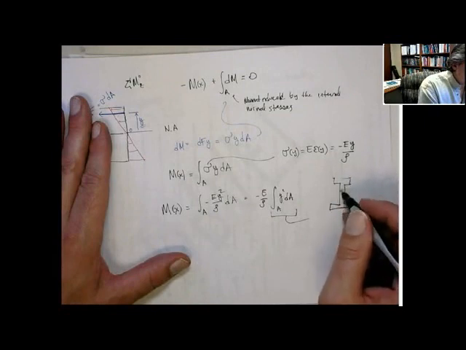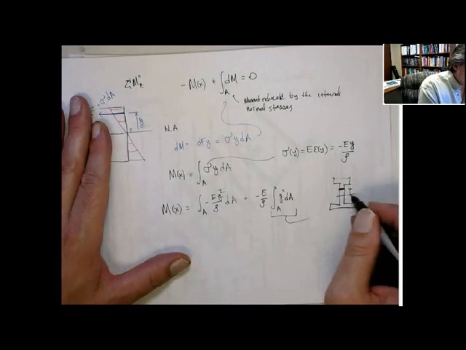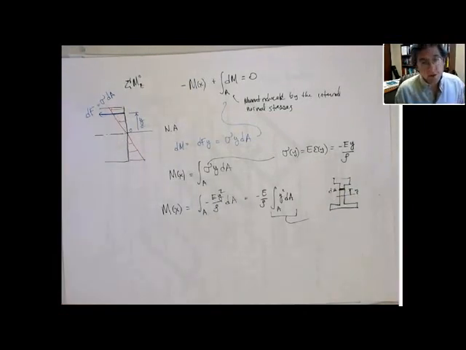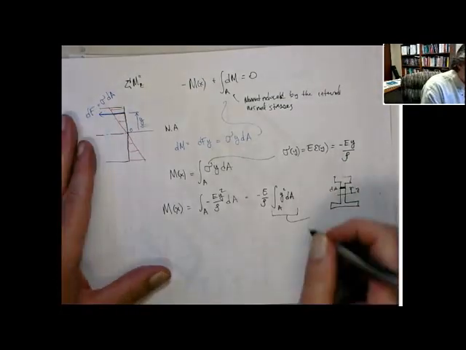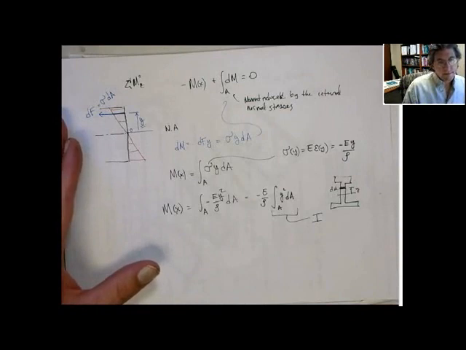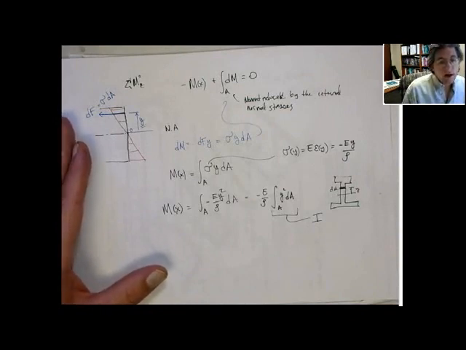This integral deals with the differential area times y squared. It's the integral of y squared dA. So it has to do just with the geometry of the cross section. It's like J, and we call this one I. Okay? So it's a rectilinear area. We call it the second moment of area.